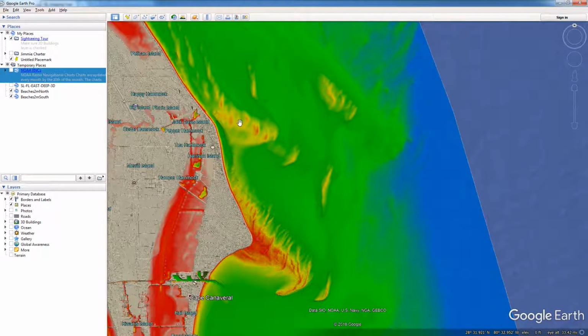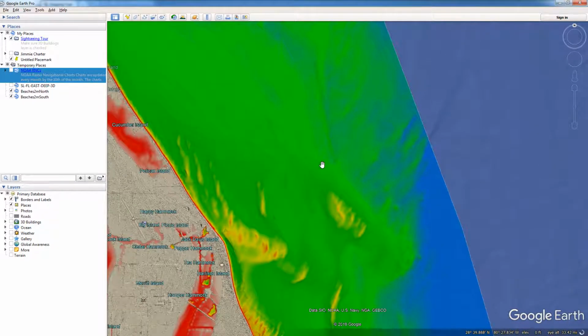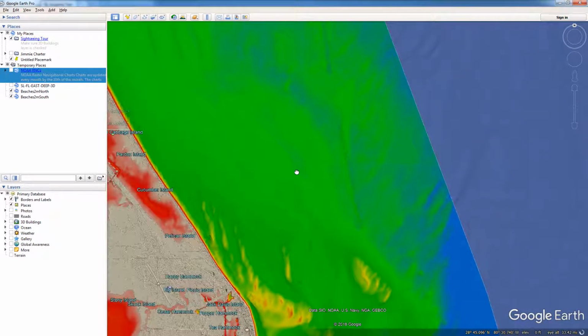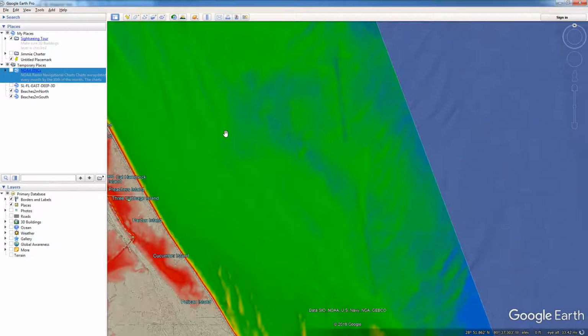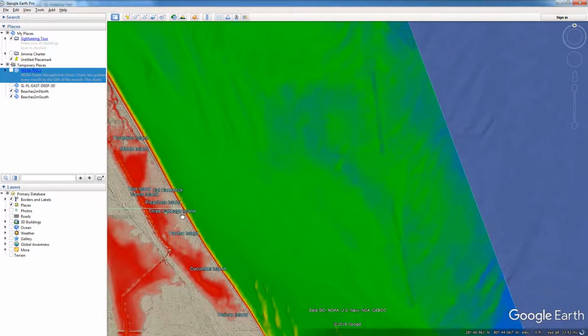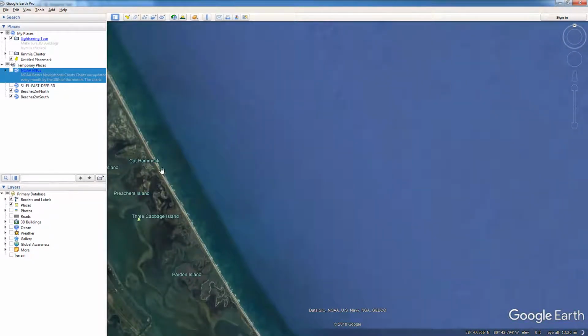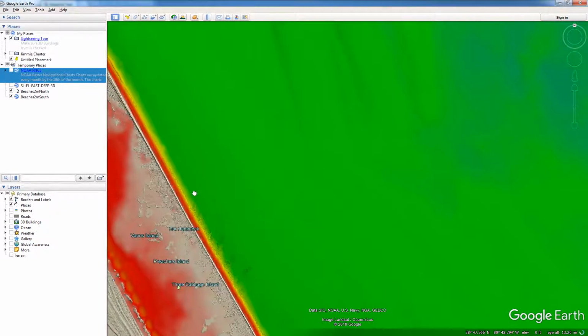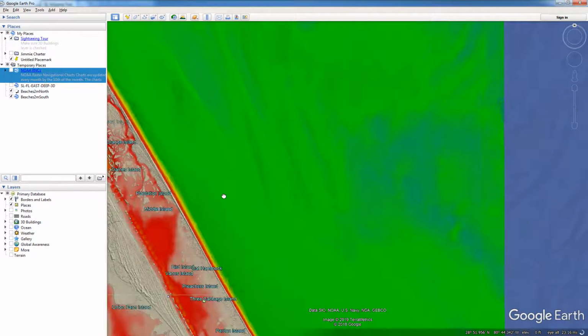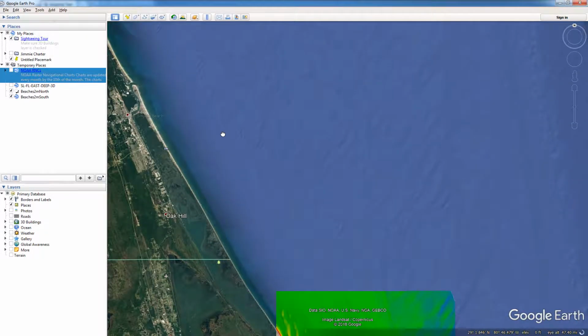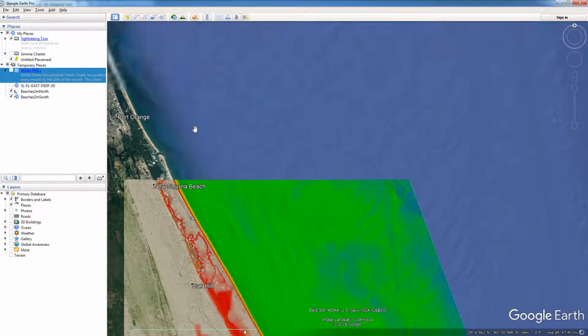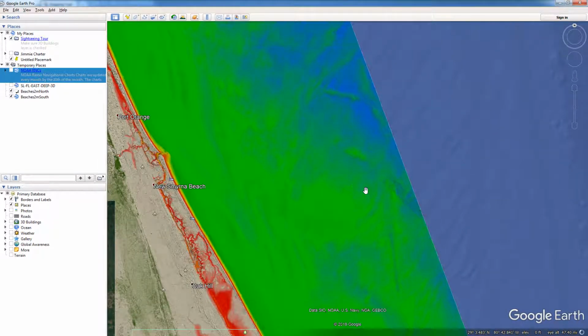More high-resolution data along the beach as we move north. High-resolution strip offshore. More high-resolution data offshore. Pretty decent data along the beach there. More patchy, high-resolution data offshore, here, there.